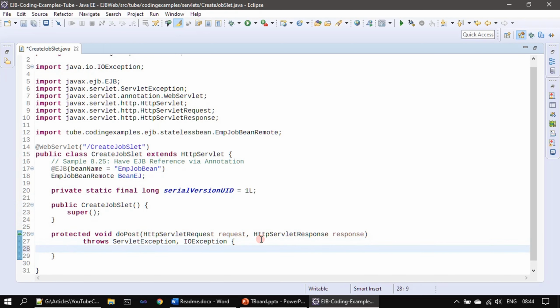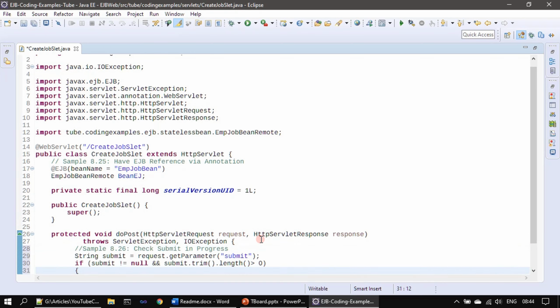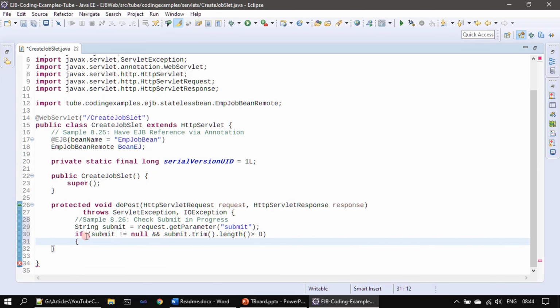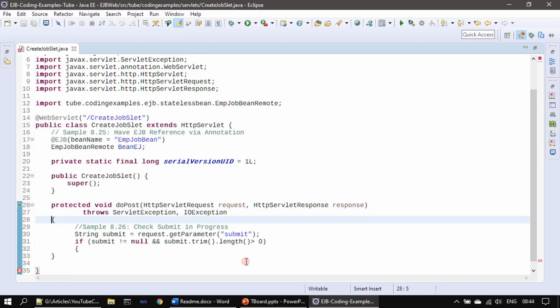Okay, now in the doPost method, first we check the submit parameter, as already told in the PowerPoint slide.